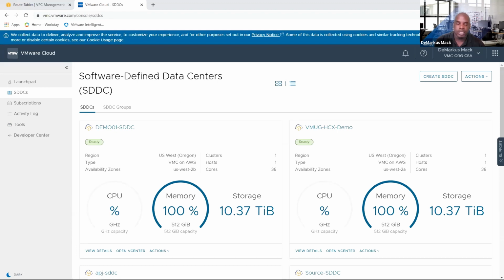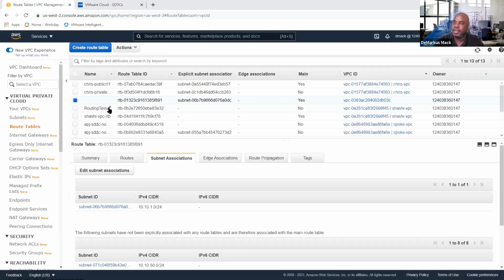One other thing that I want to point out, right? I said a couple of times in the demo that if you deploy your SDDC with a certain size CIDR, and you decide later that CIDR is too small and you need to increase it, you'd have to destroy the SDDC and create another one. On the other hand, if you create a subnet and find out later on that the subnet is too small, there is a process that you can use to resize your subnet, right? You just basically have to open up a case with VMware, and we can resize the subnet. That way you don't have to redeploy the SDDC.